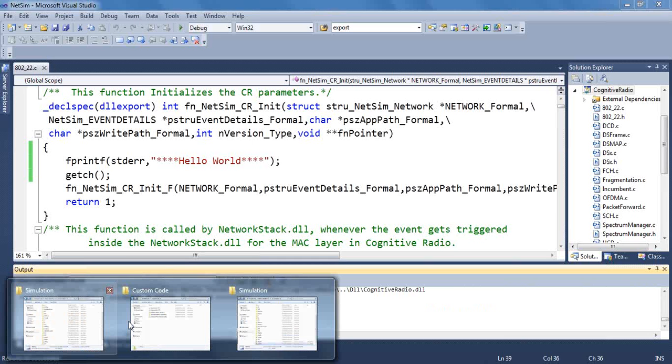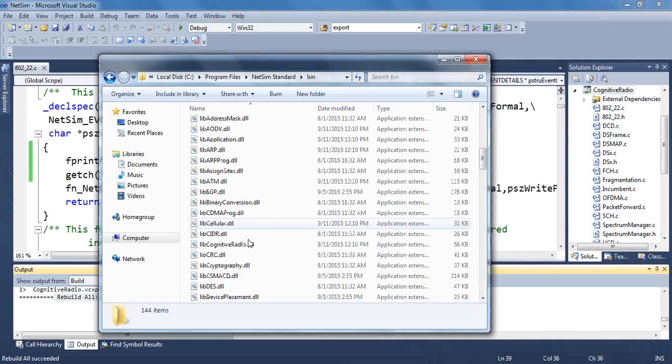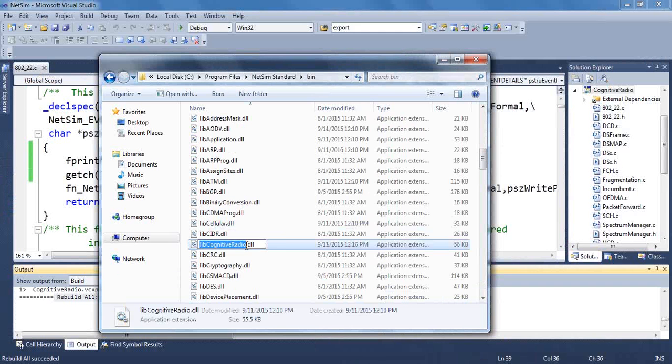And the step 3 is to go copy this DLL and paste it in the bin folder. So now Netsim will read this cognitive radio DLL, which is the modified DLL. So let me go and simulate.